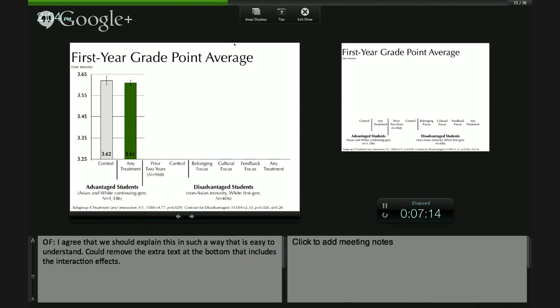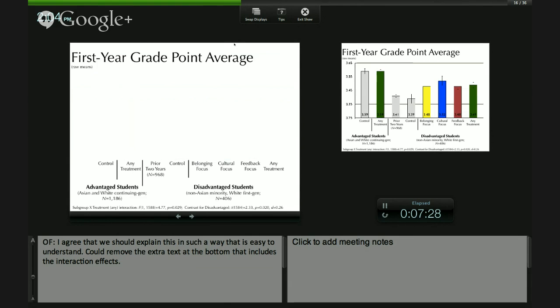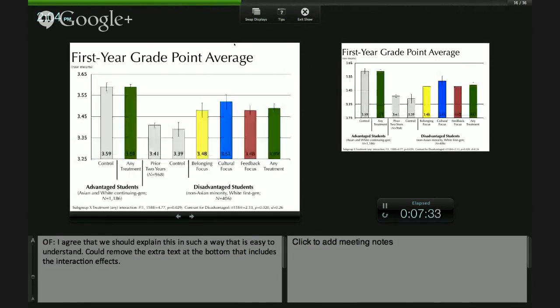Now I'm going to show you what we see for the prior 2 years. So these are non-randomized students. They're disadvantaged, so that's Black students, Latino students, Native students, Pacific Islander students, and all first-generation students. See if we can get it to go in the right order. Well, the two bars in the middle are the prior years, so that's non-randomized, and then the control. And we see that in the past, disadvantaged students were not doing particularly well, and in the control, we see the same thing.